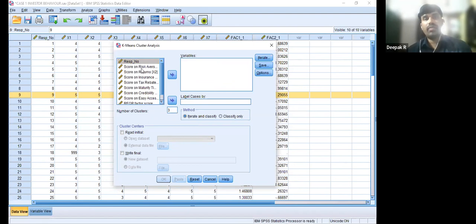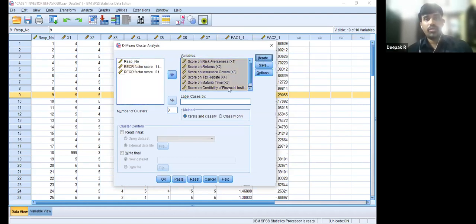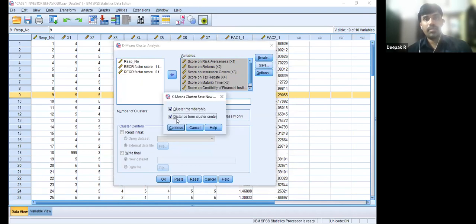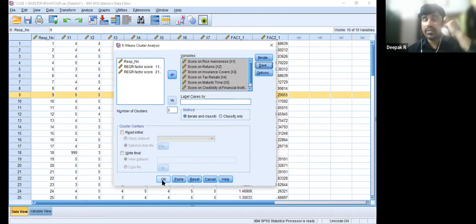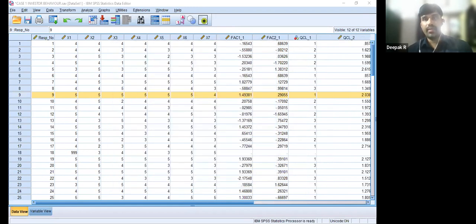and I take the various variables here, I'm not going into the theory part here. Save the cluster membership distance, and here, when we go for cluster measures, the distance measures play a very, very important role. So what we will be able to get is the data grouped together into certain clusters.